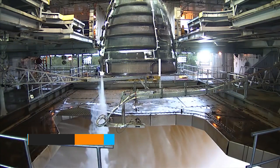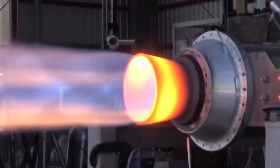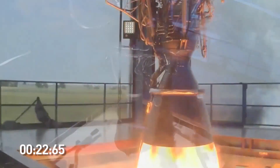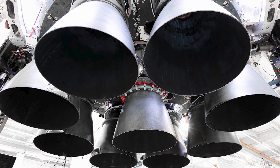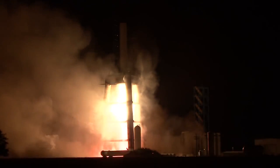The second thing that the Falcon 9 has which Starship lacks is the ignition fluid. The Falcon 9 makes use of T-TEB, triethylborane. This mixture is said to be pyrophoric — that is, it ignites without a spark when oxygen comes into contact with it. Once the Falcon 9 pumps are spinning up, T-TEB is injected into the combustion chamber, and combustion starts while fuel is being poured into it, before it enters a stable combustion state. This mixture is very important for the Merlin engines to be able to restart; if the fluid is not present, the engines will not be able to reignite.